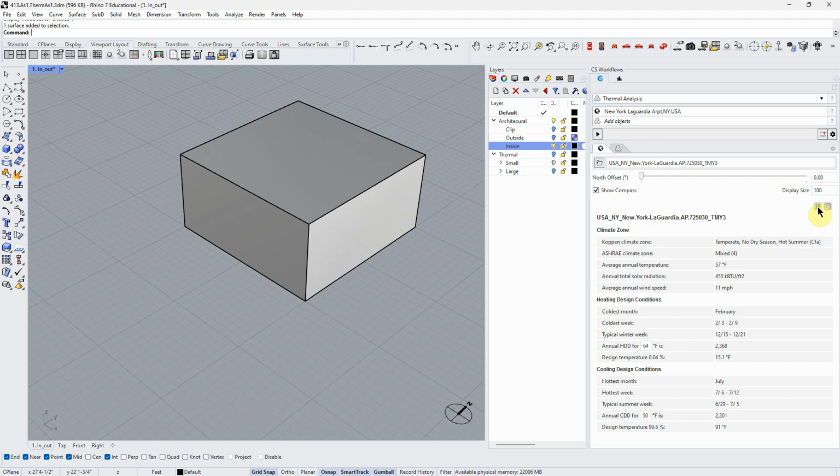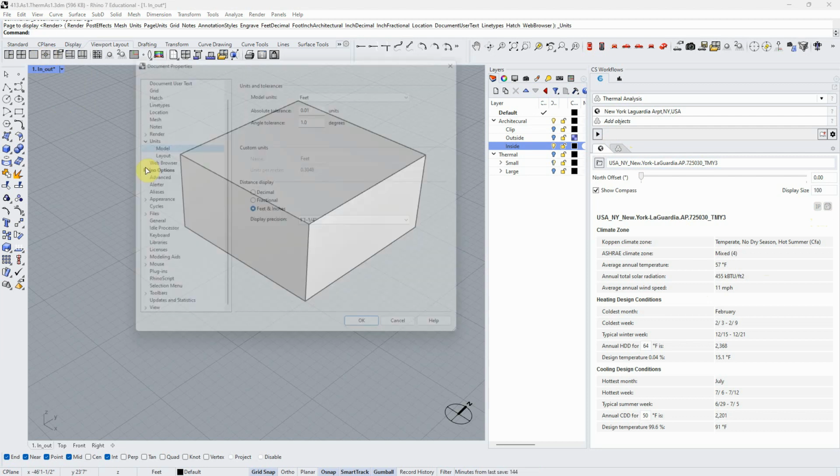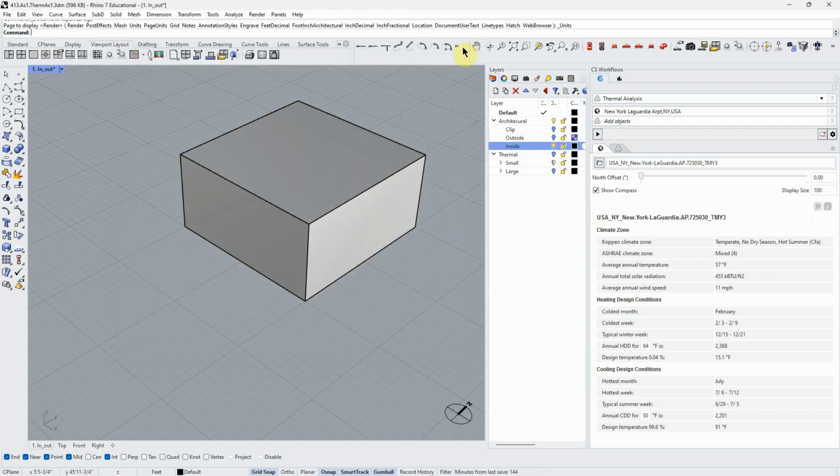So just be conscious of a way to toggle this really easily: this summary is always a tab here, so you can always come back to that quickly no matter where you are and change the units, and it will change it for everything. That's just for Climate Studio, not for Rhino. If you want to change your Rhino units, you have to come to units, right? So those are 2 different things. I'm in feet in my general model.